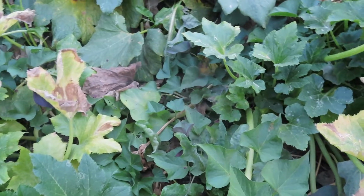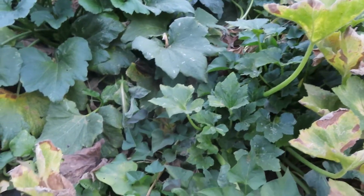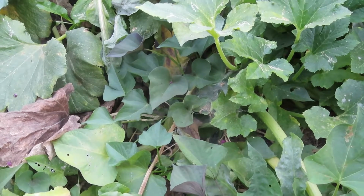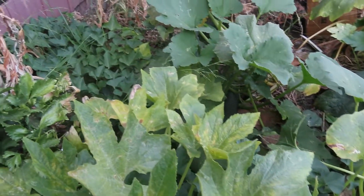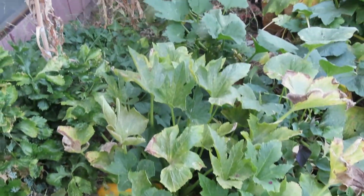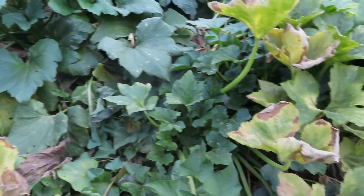Now, when I went through this bed before, I took out all the sweet potatoes I could find, and as you can see, there's still sweet potatoes in there. Those are the leaves, which are edible. Put a card up in the corner to link on how I cook those. But it has gone all the way over into this other bed, so we obviously still have sweet potatoes in here. These are two separate beds. There's a pathway right down the center here, which is taken over, but we're going to have sweet potatoes to harvest.